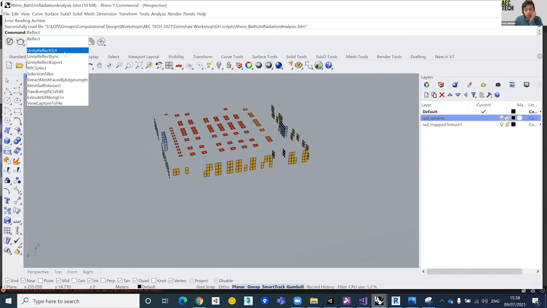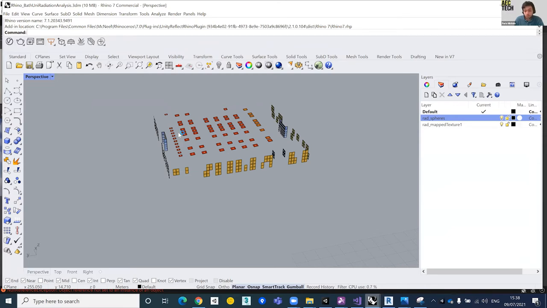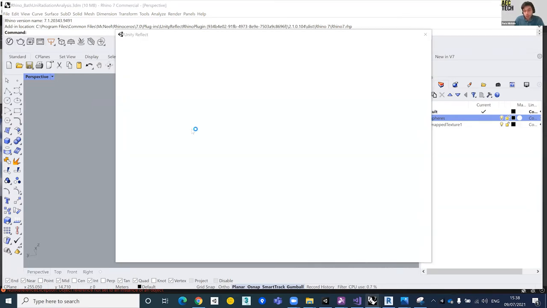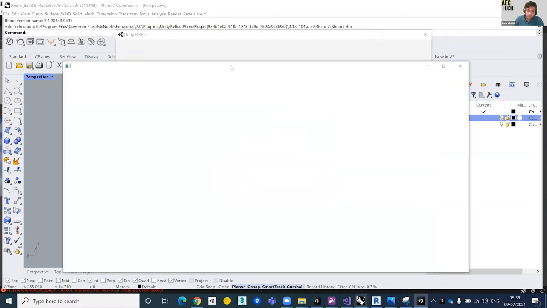It's the GUI, which is a window popping up just to see the projects that you have available on Reflect, a sync option and an export option. As someone mentioned before, the export is exporting the whole Rhino file, everything that is in here. And that's exactly what I will do. I will hit export here. That would prompt the Reflect window to pop up. Yes, so here it is. Okay, so apparently I need to sign in.